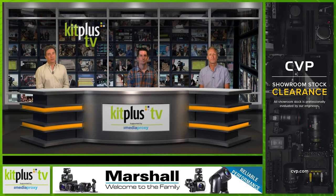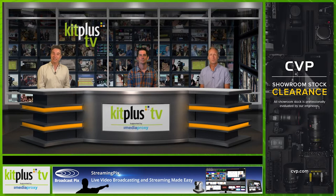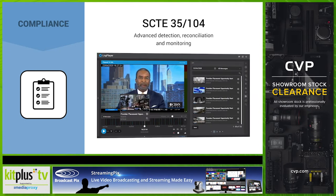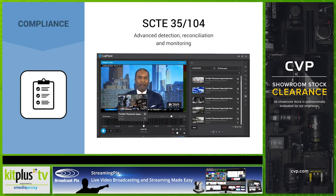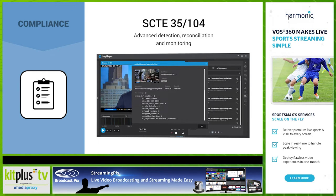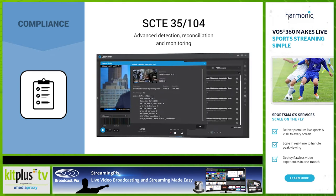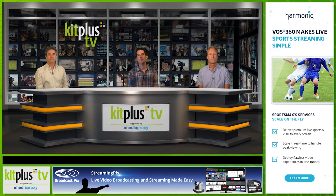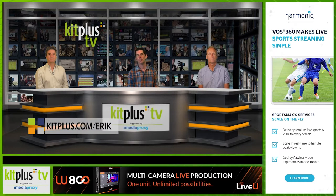Media Proxy is the global leader for all things compliance, with over 20 years in the business and over 15,000 channels deployed in over 60 countries — the trusted partner for logging, monitoring, and analysis of linear broadcast and OTT. Log Server features extensive tools around digital program insertion detection and monitoring, supporting SCTE 104, as well as Type 5 and 6 SCTE 35 messages. Triggers can be monitored live, reviewed, analyzed, and reconciled in real time against second screen events.